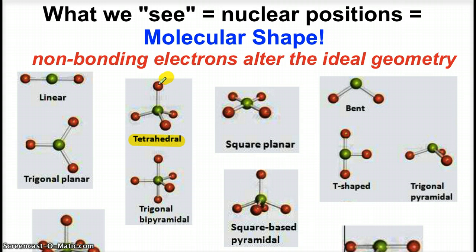However, if an atom is replaced with a lone pair, we would end up with a trigonal pyramidal shape. This is where the atom would have been in a tetrahedral, but now it's not there. If we took another atom away, we would end up with a bent shape. We have these two lone pairs accounting for the bent shape of the molecule, but when we image it we would not see the lone pairs, just the nuclear positions.